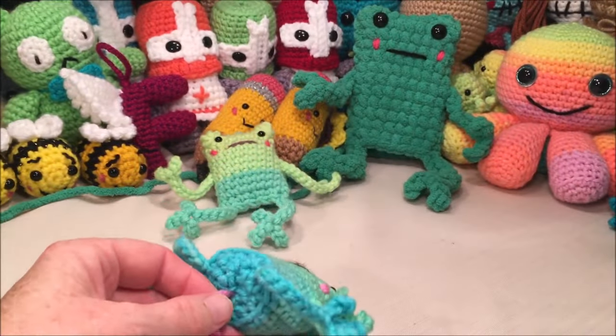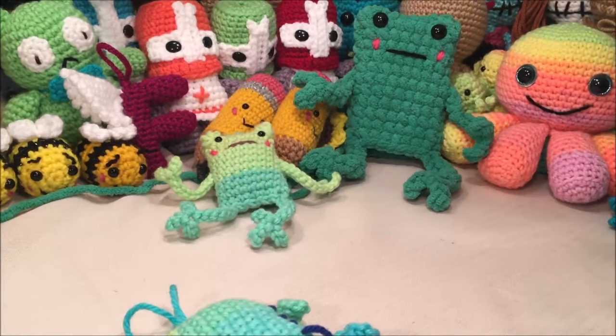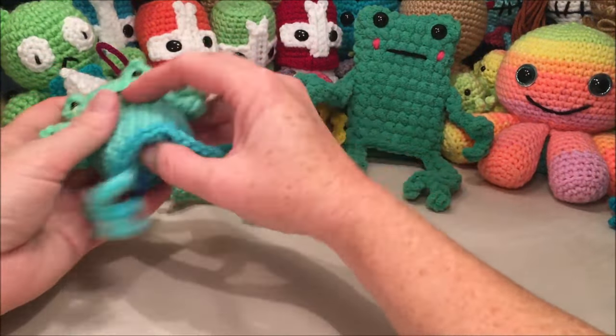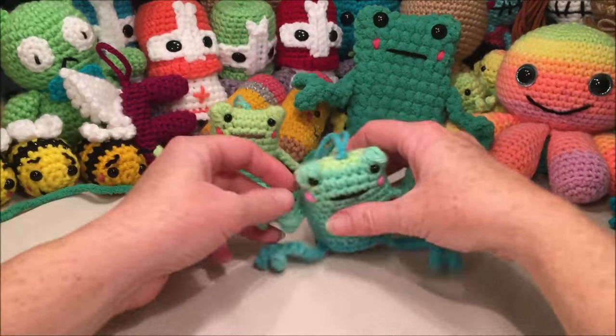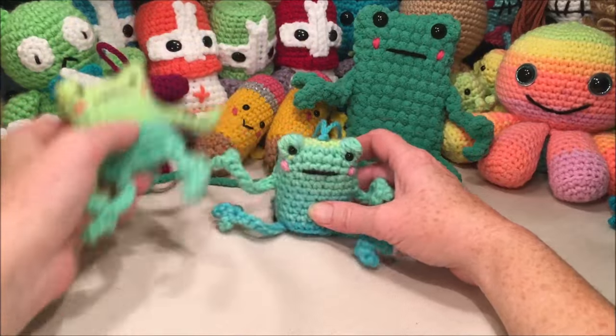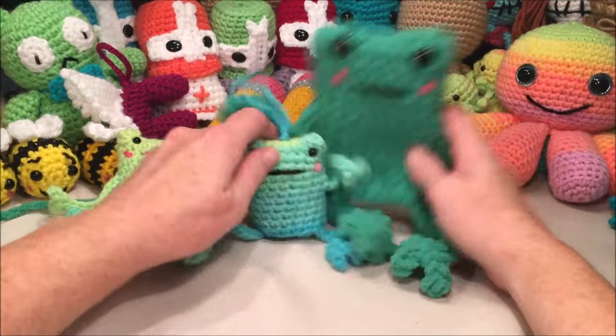Okay, now we are done. Unless you're going to make a tongue, which I want to see, please. Don't have to, but I love to see what everyone does. Okay. I actually am kind of liking the sitting one. So we got the little beanbag one, the little sitting one, and then the big puffy one.